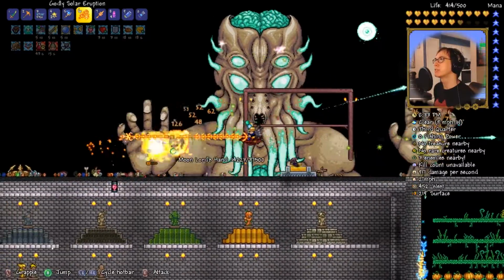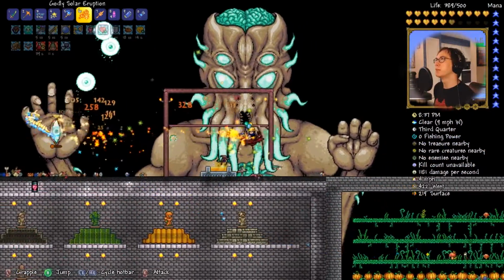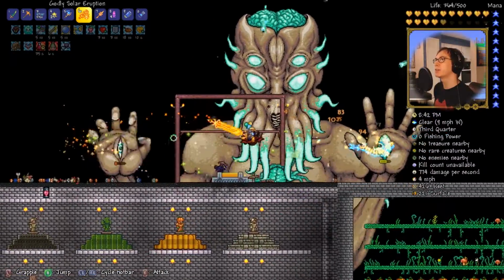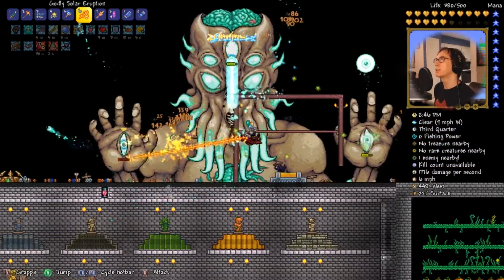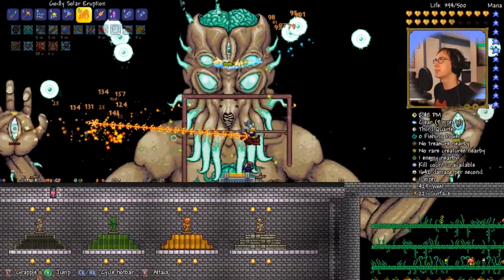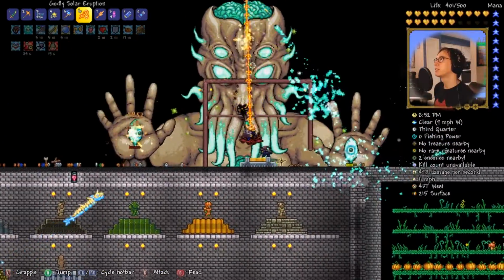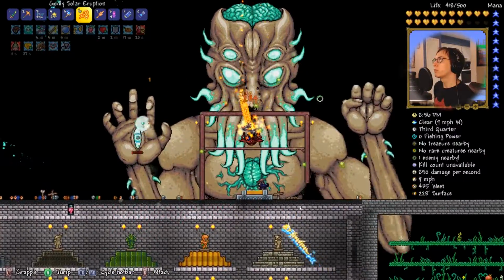All right, let's just use this real quick so we could at least ease myself a little bit. Well, that explains why I'm taking more damage. Looks like I've got Ichor debuff on me. All right, well that's fine. Screw it. Let's see what happens if we beat down the hand. Well, you know what? Maybe not.